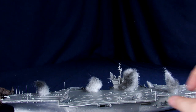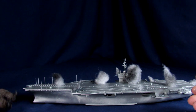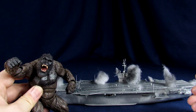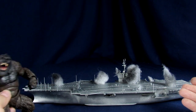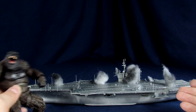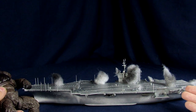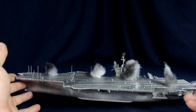So overall, let me know what you guys think of the aircraft carrier diorama. Would you guys be willing to put one yourselves together? This thing was a pain in the butt, I will say that. I recommend doing a snap one then, because this one literally is all glued together, so it's a little more time consuming. So there is stuff I definitely skipped, because like I said, mentioned before, I don't need the propellers and crap on the bottom here, because who cares.